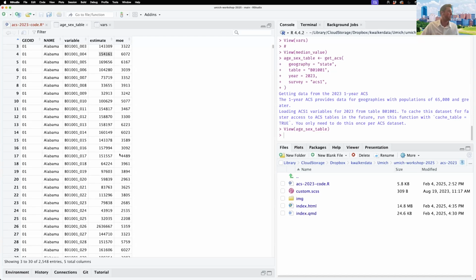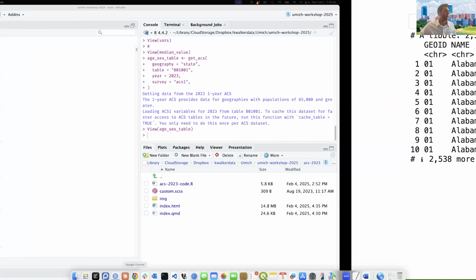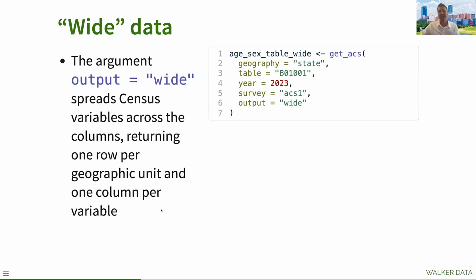And so you'll see this information stacked, and we've got now 49 different rows for Alabama. And then we get to the next state, Alaska, and so on and so forth. A lot of people who work with tidycensus, though, this is not the format that they like. This is the format I personally like, and that's part of the reason I developed the package and called it tidycensus. But a lot of users prefer wide data. This is what they're most useful when they're downloading data, where the variables are not stacked in a variable column, but rather they're spread across the columns, and each variable gets its own column.